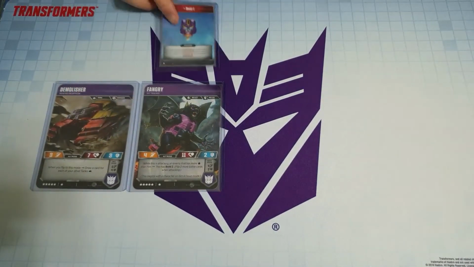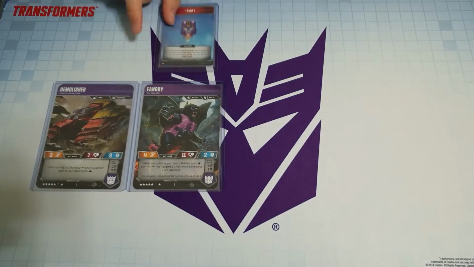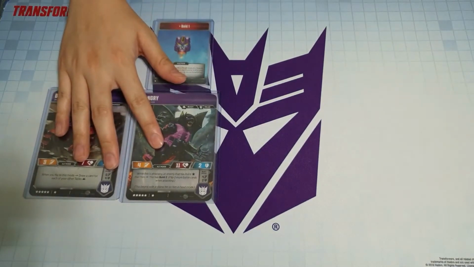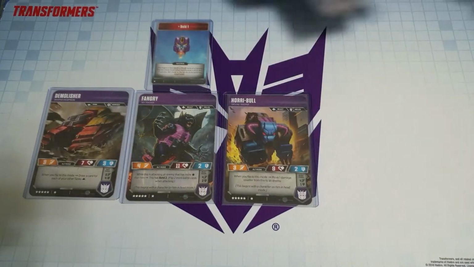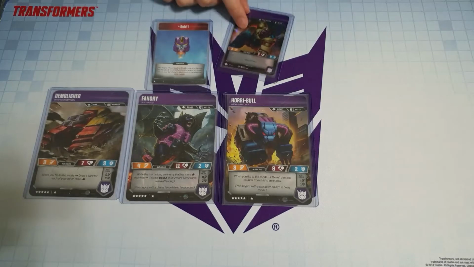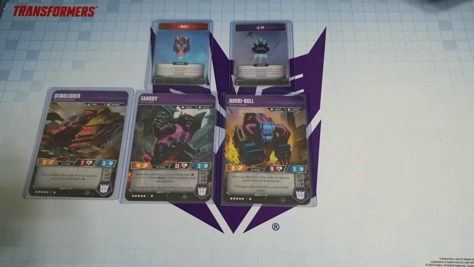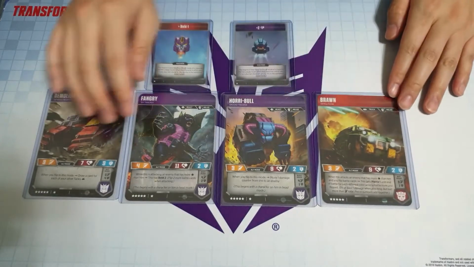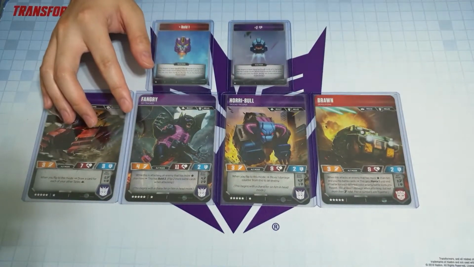We're playing Fangry with the Parsec, the Bold One head, for 2 bodies, pretty easy. And then we're also playing Horri-bull with Krebs as his +2 HP head. Just really solid with Horri-bull as well. And then we're playing Brawn as our final 5-star character.